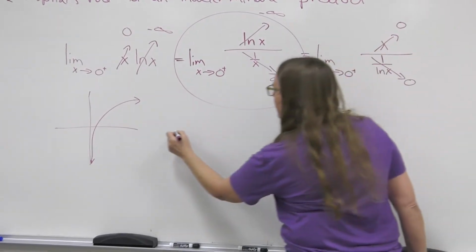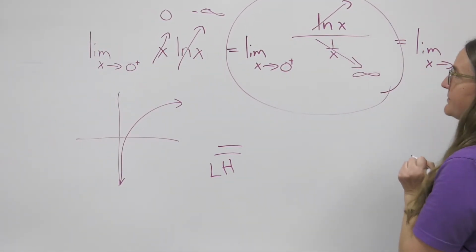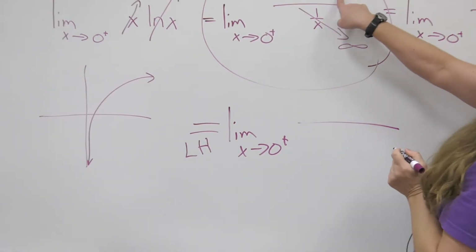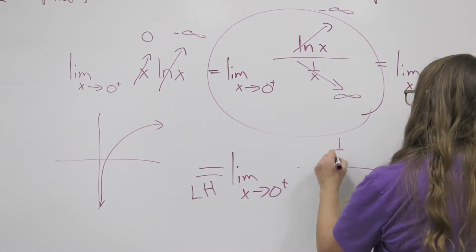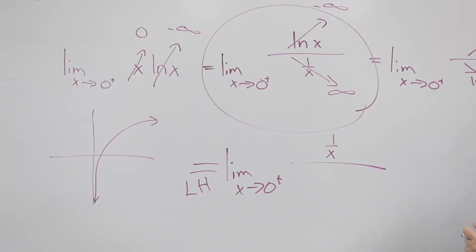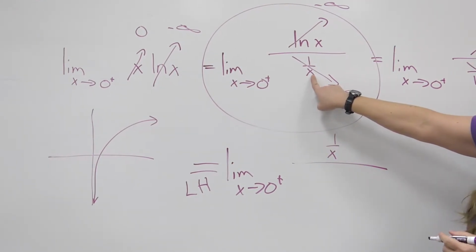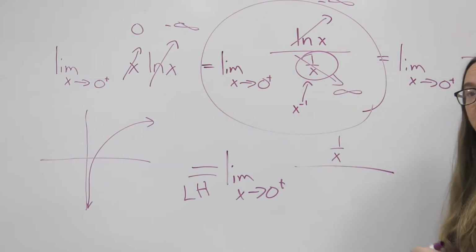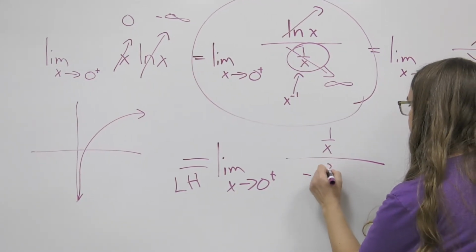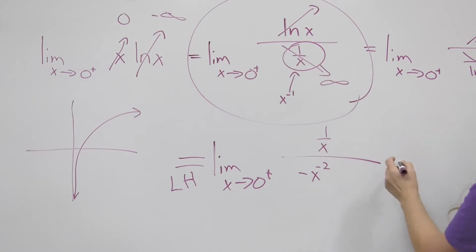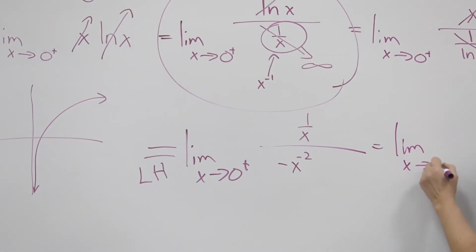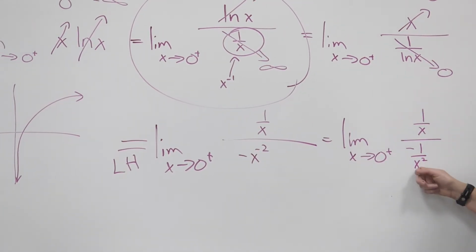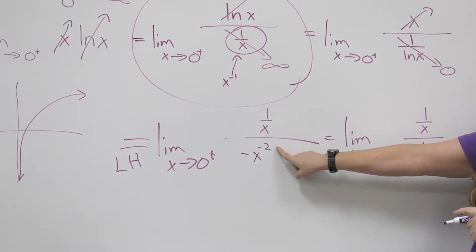So now I'm going to apply L'Hopital's rule. I'll say this is the limit as x goes to 0 from the positive side of the derivative of the natural log function, which is the reciprocal function, so that's just 1 over x. For the denominator, 1 over x, if I wanted to, I could rewrite as x to the negative 1. So I can just use the power rule. That's going to give me negative x to the negative 2. So that's the limit as x goes to 0 from the positive side of 1 over x over negative 1 over x squared. That's what my negative exponent there means.